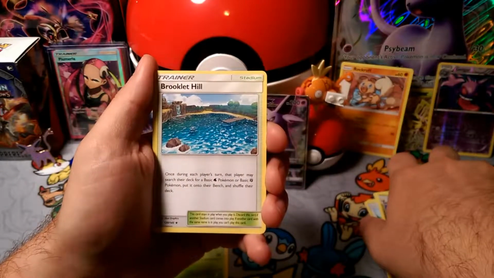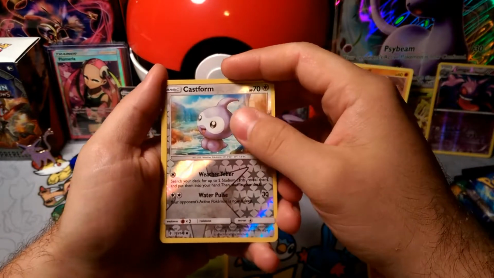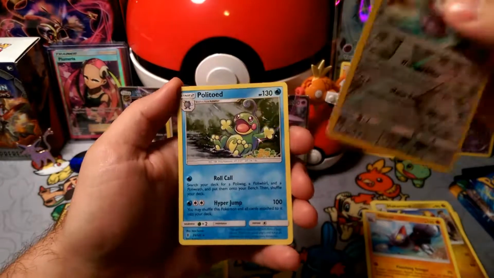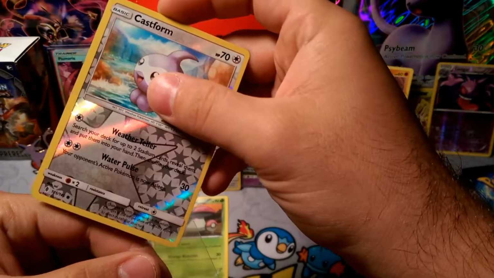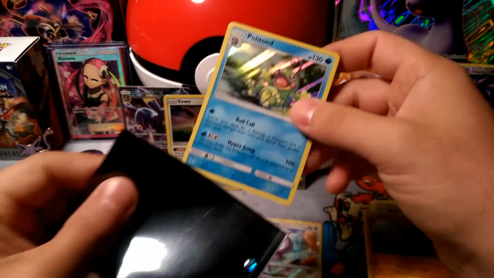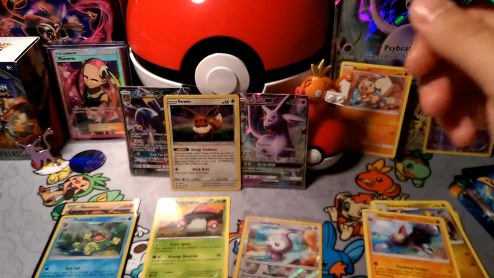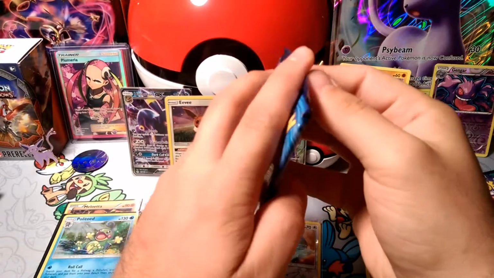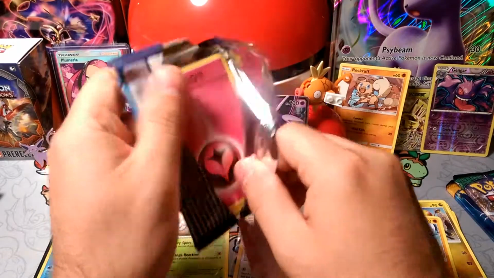Hakama-o. A Brooklet Hill. With that Gliscor. Cast Form. So, it's our first reverse foil uncommon. And our rare in the pack is a Politoed Holo. Talk about holos. So, there we go. Just get a sleeve on the Politoed. Where's my first rare? Amoongus? Alright. So Meloetta, Politoed. Ooh, can we hope for a GX or an EX in this now? I don't know, it's two holos. Generally what you get, you get two white codes.